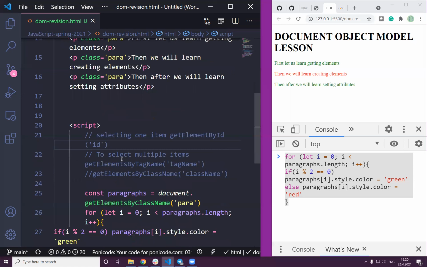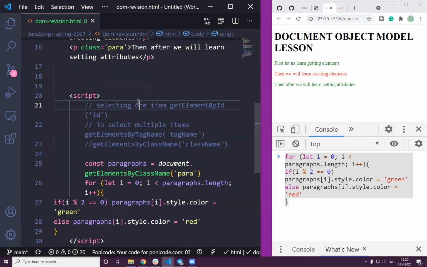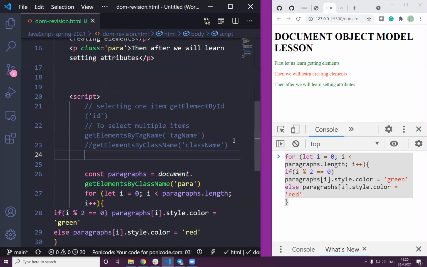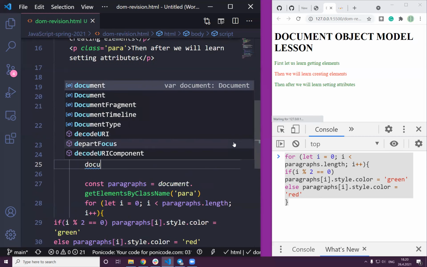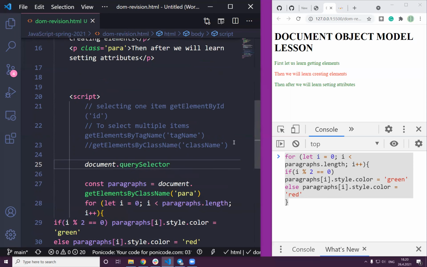Yes. Okay. Then if these methods are clear for you, I am not in favor of these methods, guys, because I prefer document query selector. Something new? I will tell you, this is so easy. This is how it goes: document dot query selector.